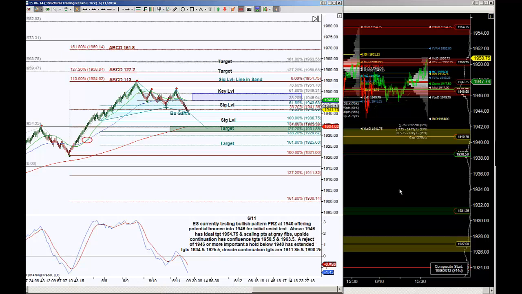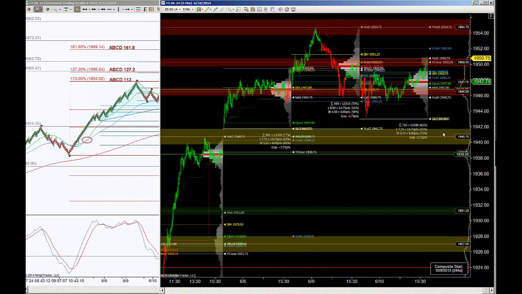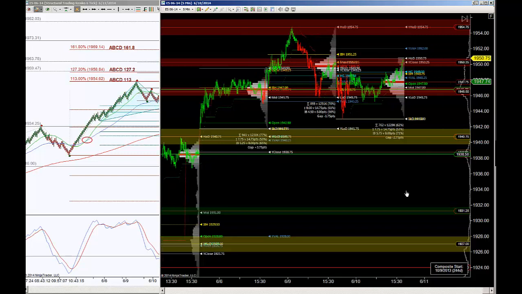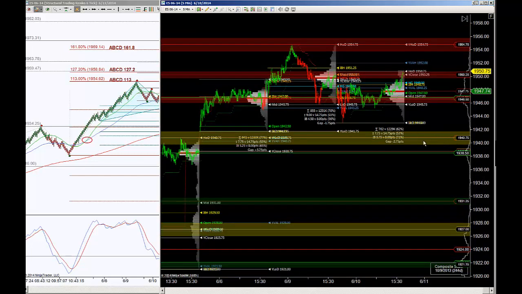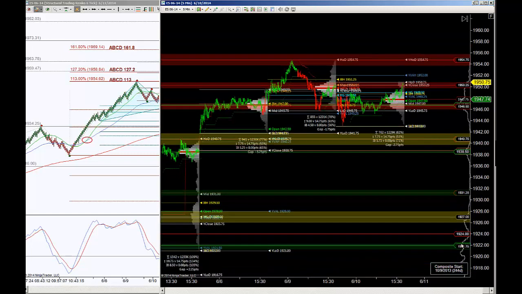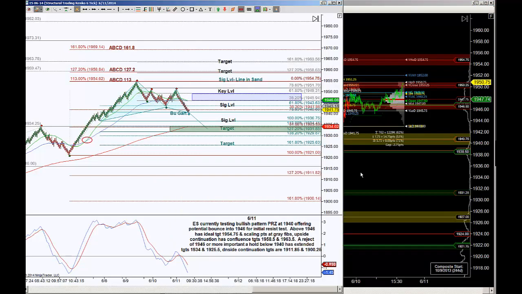Okay, profile wise, price is currently at 1941.75. We are at this neutral zone, right? So there's an attempt to get below this range, this 3-day range. Yesterday was a very balanced range. So this is important, there's a potential breach of this 1940.75 to tag that gap at 1938.75. But a hold above this yellow zone has a lot of unfinished business down to 1921.75, and the green and yellow zones are areas of interest along with the fibs. So find the correlation and go from there.